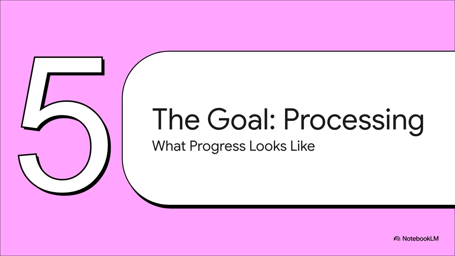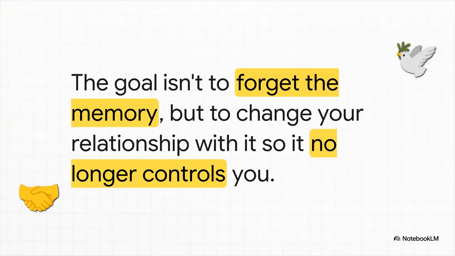Okay, so after all of this intense work, both in the session and at home, what's the end game? What is the ultimate goal here? Well, it all comes down to one key concept: processing. This might be the single most important thing to understand. The goal of this kind of therapy is not to make you forget what happened. That's just not possible. The goal is to fundamentally change your relationship with the memory, to take it from being this constant, painful intruder in your life to just being a part of your story that no longer controls you.